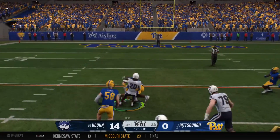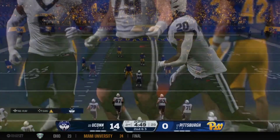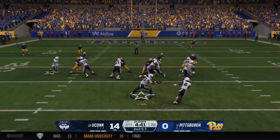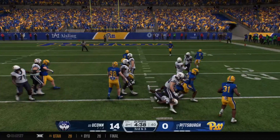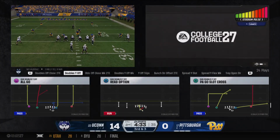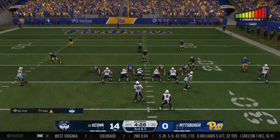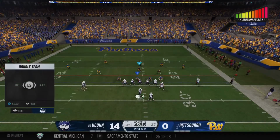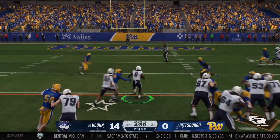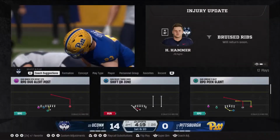Working the ground game. Just discarding tacklers, punching and grinding his way to the 23. They can really be aggressive after that last play at 2nd and 3. Snowed under by the defense. And the Huskies will hustle to the line. Keep it on the ground. That'll be enough for the first down, and now they've got it at the 15-yard line.